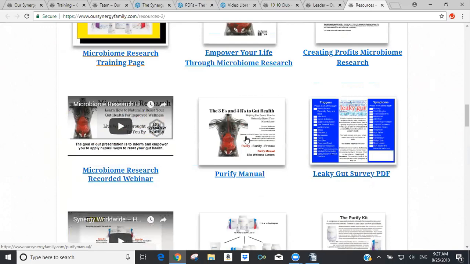So if you're getting rid of pasta and you love pasta, what are you supposed to eat? Well, in this Purify manual, you'll have plenty of alternative suggestions so that you can still have your spaghetti, except that you're just not going to have it on wheat-based linguine. You can find other great products out there that can replace that wheat-based pasta with gluten-free pasta.